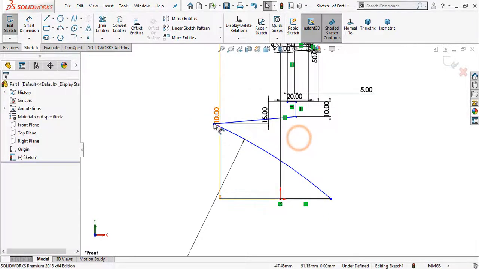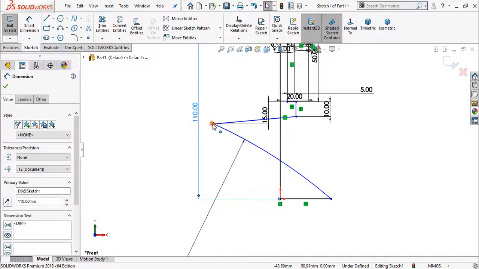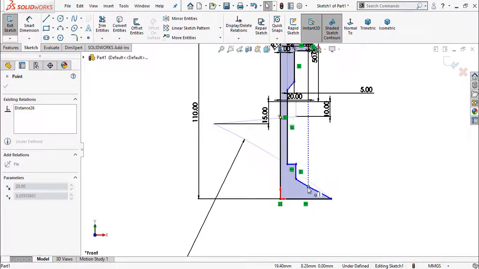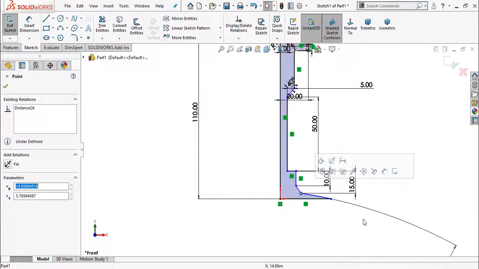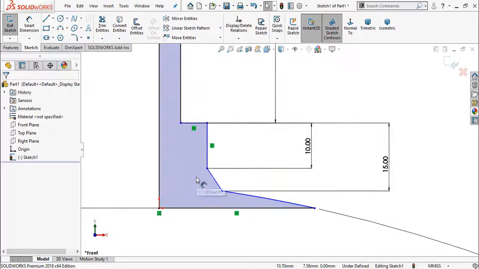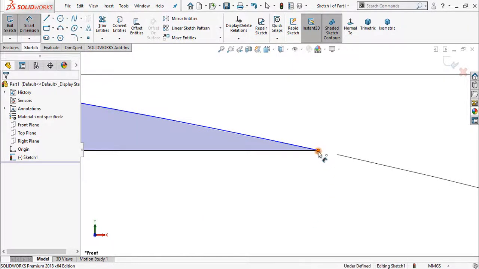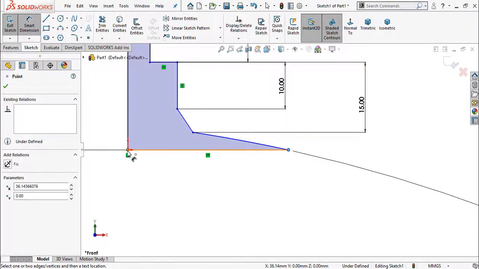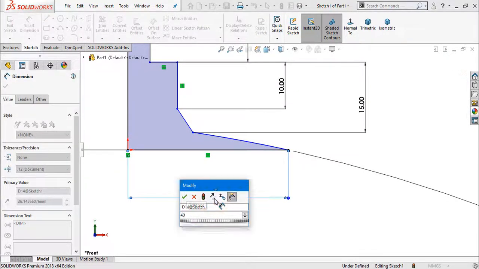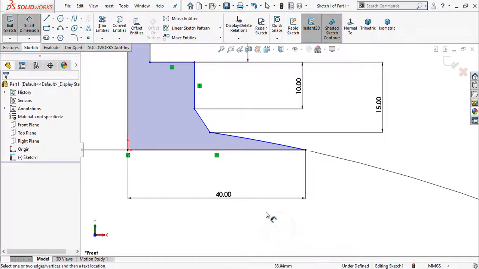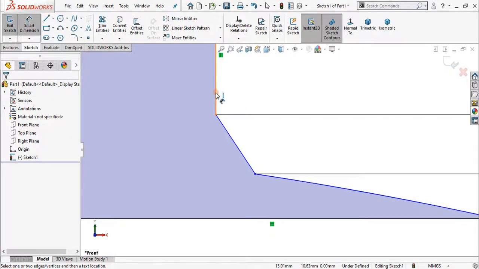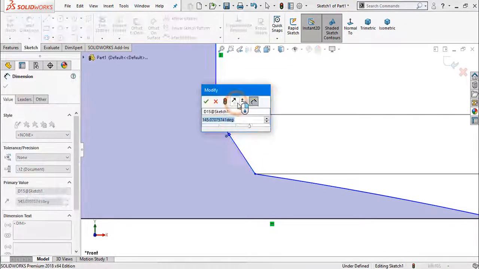Drag this point up to here. Now this point and this origin 40 mm. This angle is 150 degree.